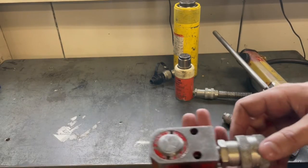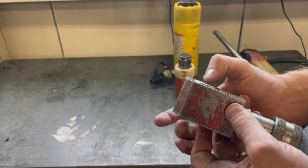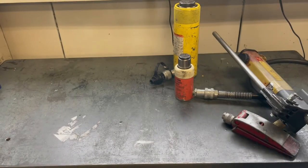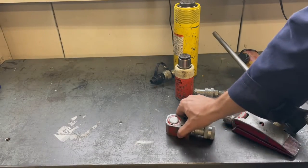There's a lot of different fittings and attachments for Porta Powers. This is one that we call a button jack because it's just a small little button. So this would be for where you have not a lot of room to get it in underneath. And this one is rated for 4 tons. So this will lift 8,000 pounds, this little tiny button jack. So it's quite a large magnification of force.